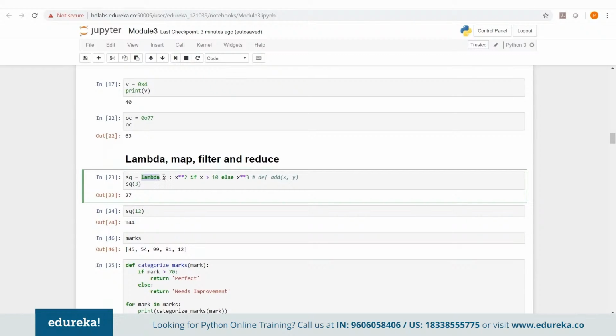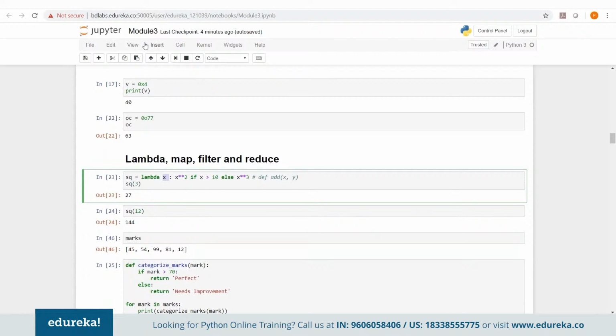We use the keyword lambda, followed by the arguments that are required for a function, and then you have a colon. So on the right side of the colon, you have the definition of the function. Now, there are certain limitations when it comes to dealing with lambda functions in Python. First of all, you need to make sure that your function is only resolving a single expression. And then second, it should only be returning a singular value. And on the left side of the colon, you have function arguments, that is lambda x in this case. So x is the argument to a function.